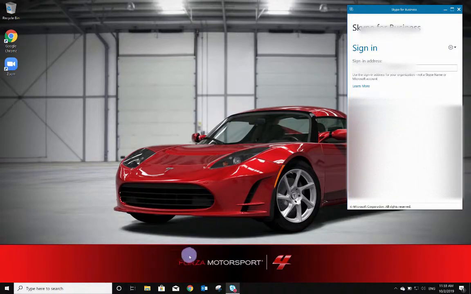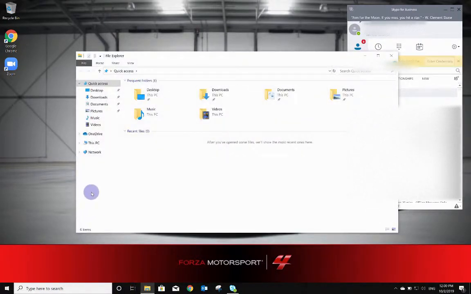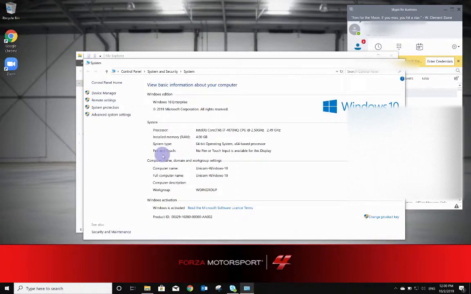And then let me show you some basics so that you can have a glimpse of Windows 10. This is the latest version of the Windows operating system, 1903 build. Let me show you that particular part, right?